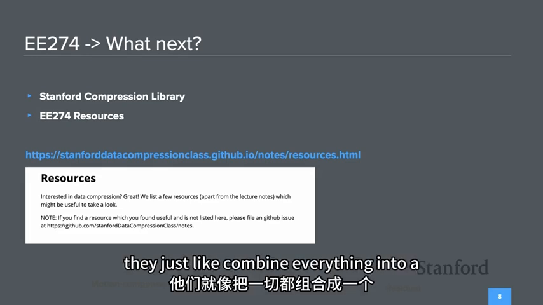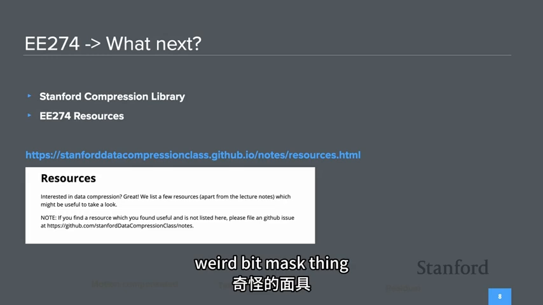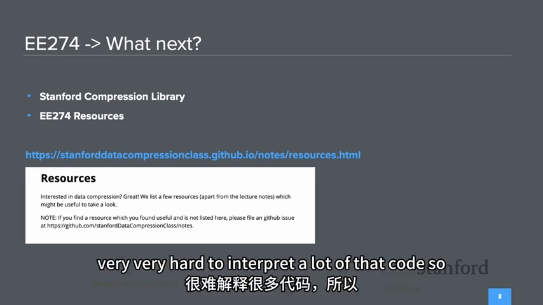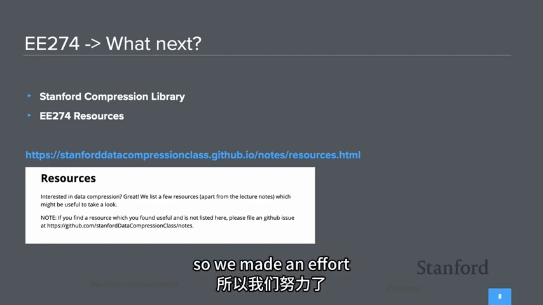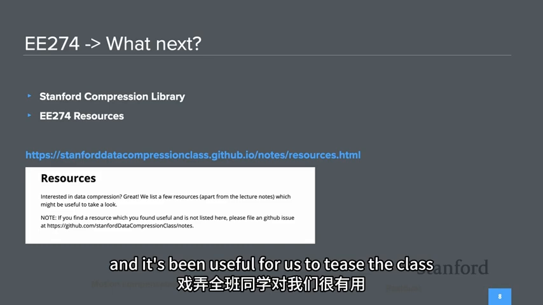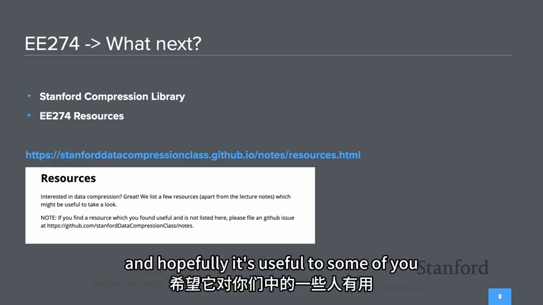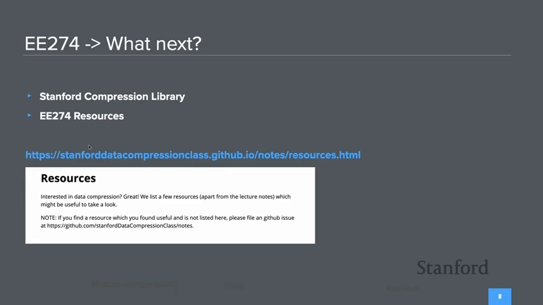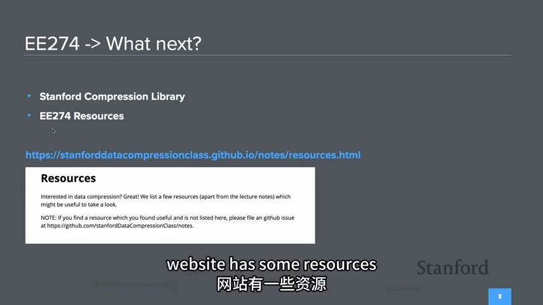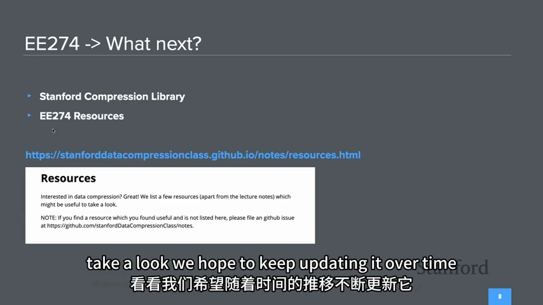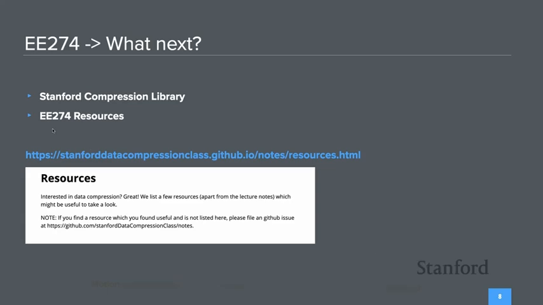They just combine everything into a weird bit mask thing. Very, very hard to interpret a lot of that code. So we made an effort, and it's been useful for us to teach the class, if nothing else, and hopefully it's useful to some of you. The website has some resources. Take a look. We hope to keep updating it over time.